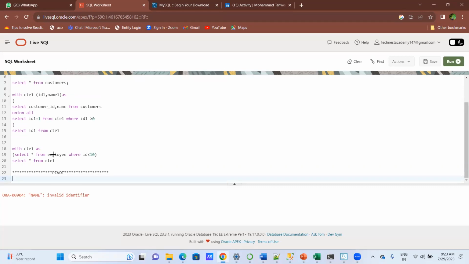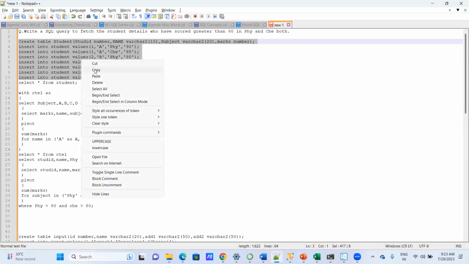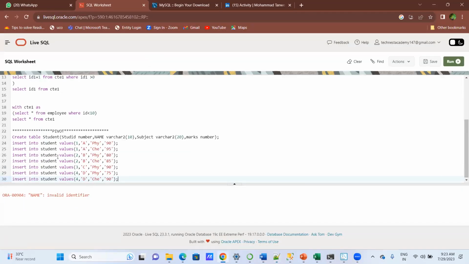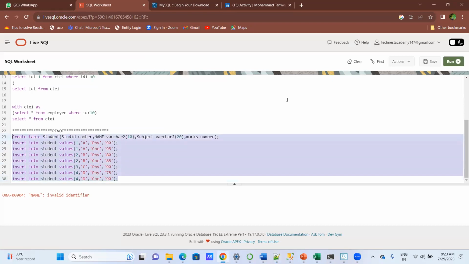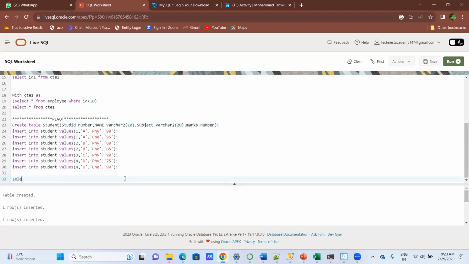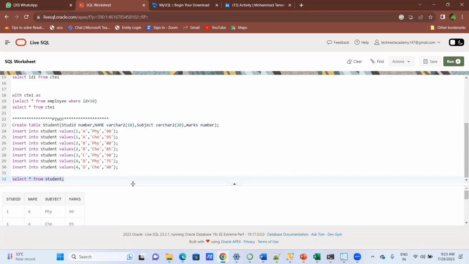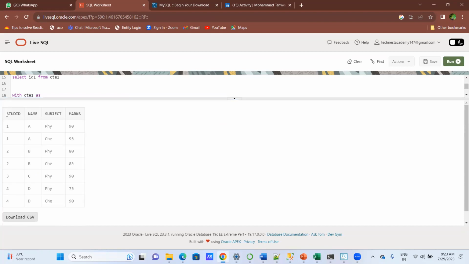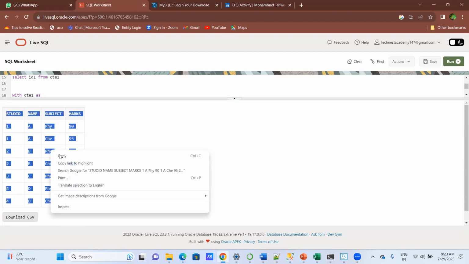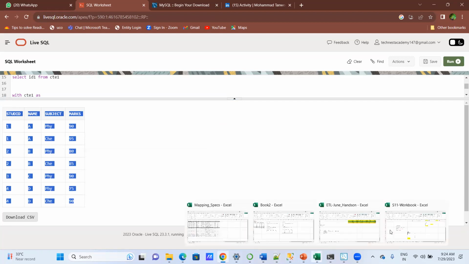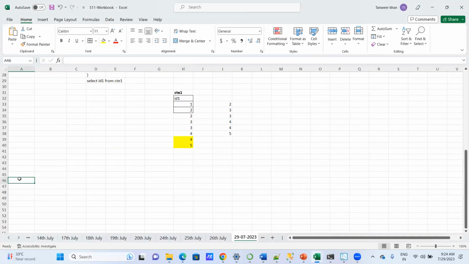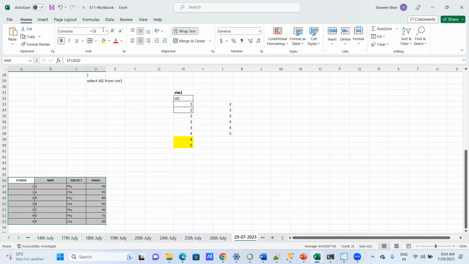Now for this, I will take an example of this student table. Hope my voice is audible to everyone and the screen is visible. Yes, sir. Okay, so this is the student table, and you have seen this table earlier as well, that's why I've taken this example. The data is very simple.